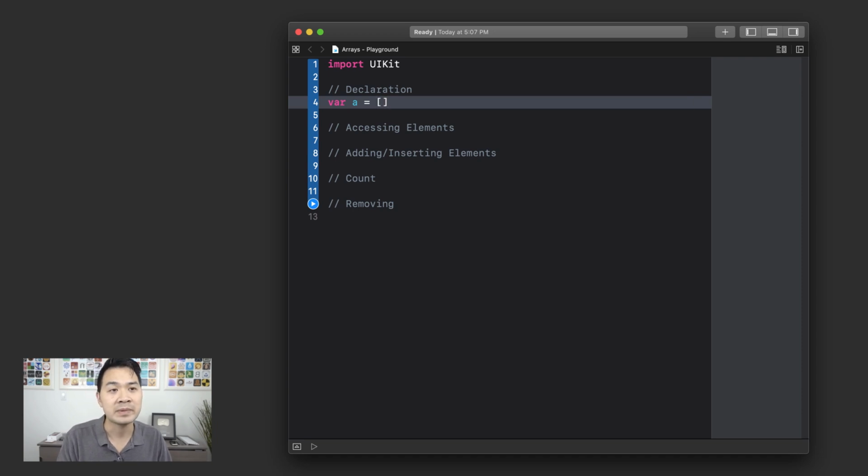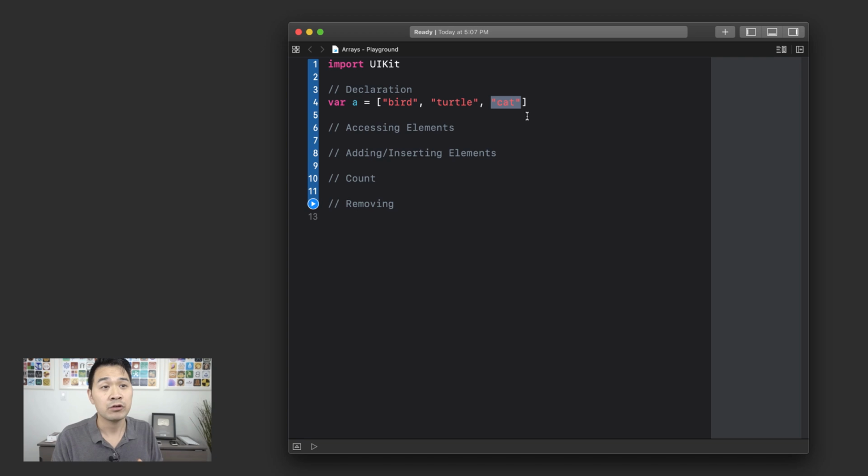Inside we're going to put the elements that we want to start off our array with, separated by commas. So let's just use strings as a simple example. Let's just put some animals in here. So we've got a bird, comma, that separates the elements, remember. We've got, let's say, turtle, and we've got cat. So we've got three elements inside our array here. Remember, this is one slot, this is one slot, and this is one slot. So we've got three different slots in this array.